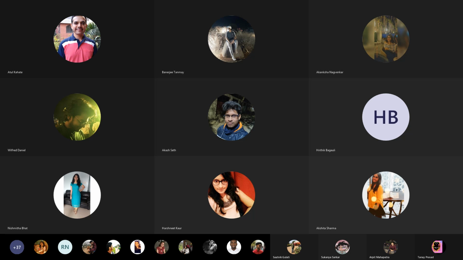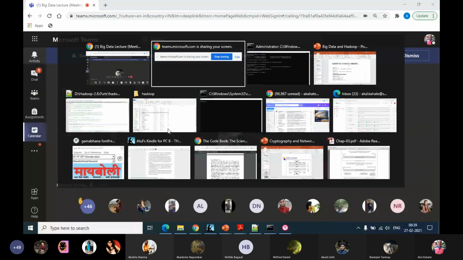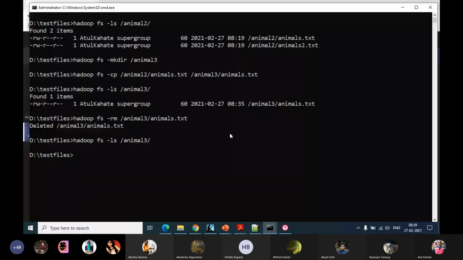All right, so just go back to the screen. We first created a directory called animal3. Then we copied the animals.txt file from the animal2 directory to the animal3 directory. We verified that the file was there by using the ls command.